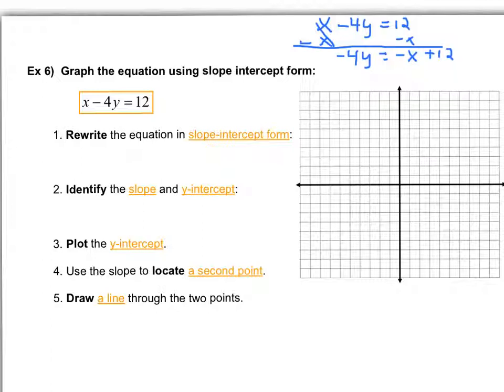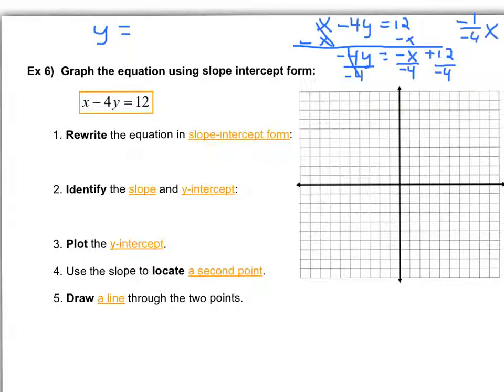Now this is what's a little bit different. We're going to divide the negative 4 on all the terms, negative 4. So everything is divided by negative 4 so that that clears. And what I'm left with is the y, because the 4's cancel. Now a negative x over negative 4 is the same thing as a negative 1 over a negative 4 with an x to the side.